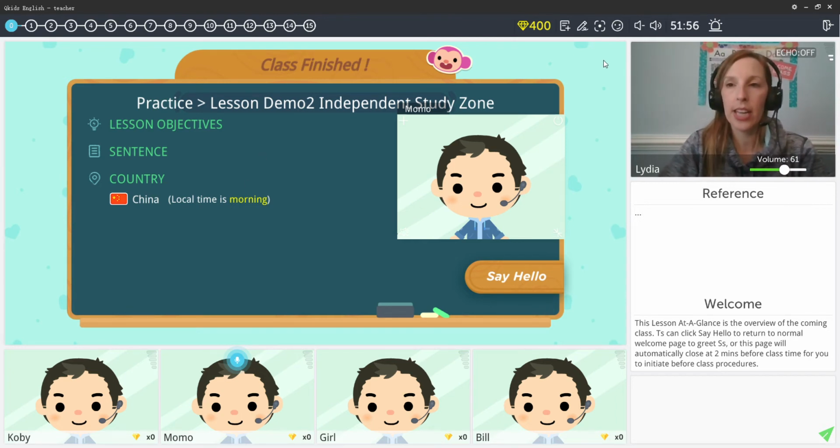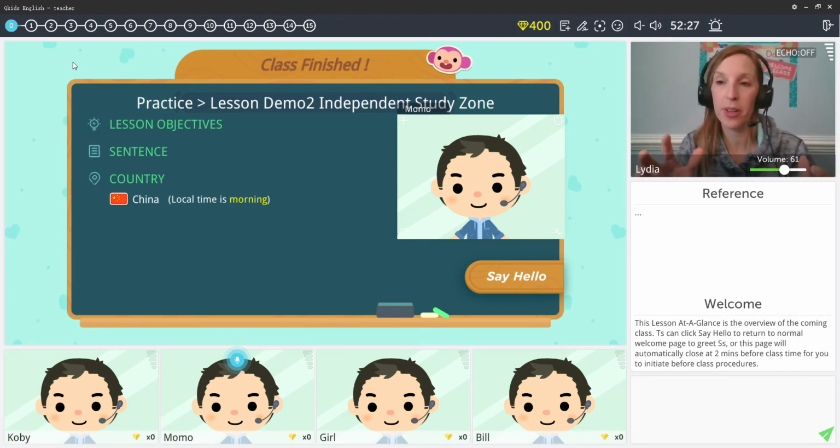As you can see up here, there's a countdown. There's a counter going. When you're in your classroom, it tells you how long you've been in your class. Your class is 30 minutes long. If you do the math, you can see there are 15 sections in this lesson, okay? There are 30 minutes in a class, including introductions and rewards at the end, which I'll show you in a second. Each section is going to be approximately 2 minutes. Some may be a lot shorter, some may be a lot longer, depending on the actual interaction, okay?